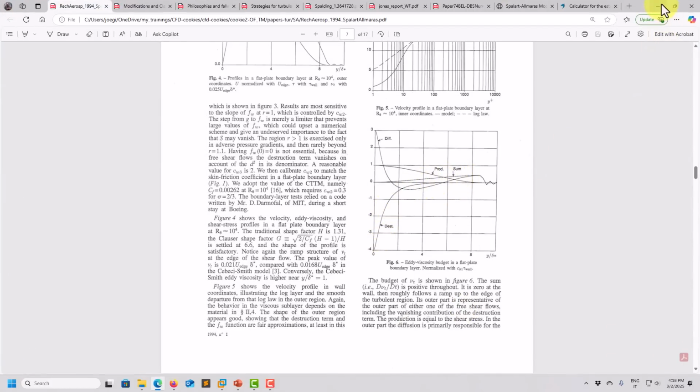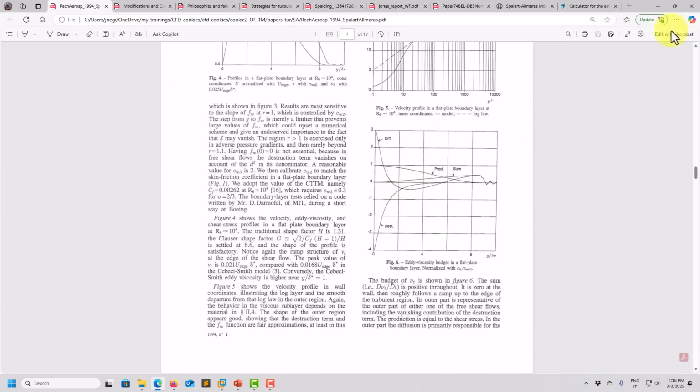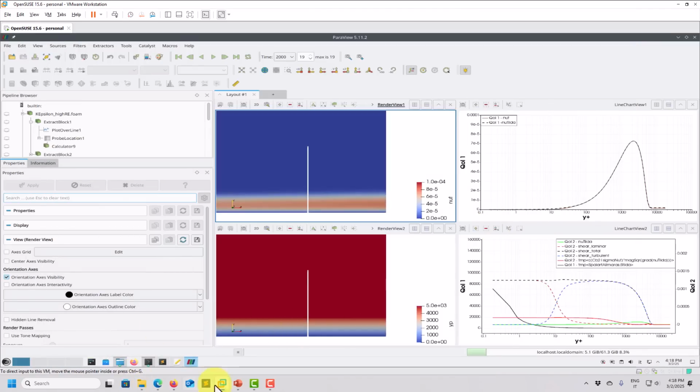So probably the behavior will be a little bit different because also we're missing, no, I'm just plotting the destruction, this function I'm missing. Also, probably there are some other blending functions that are not included in that cache. I need to check, but I'm sure for the production term I'm missing some other terms, so it might not follow exactly that behavior that you see here, but it's just because you're missing all those functions.